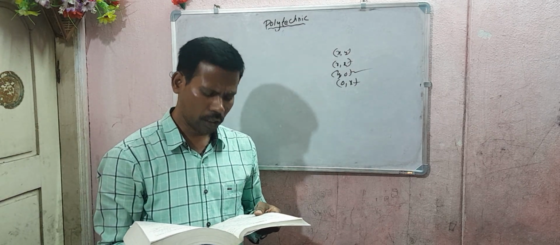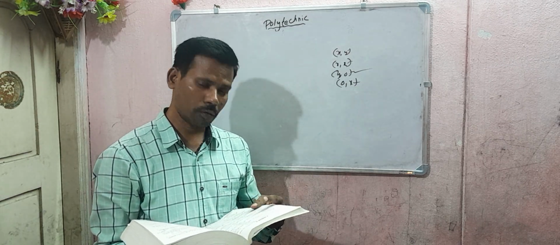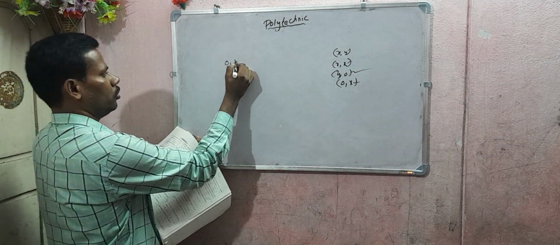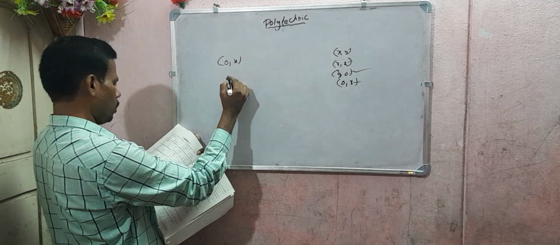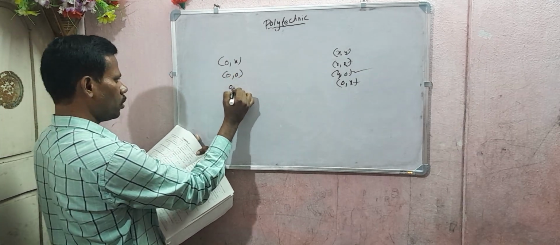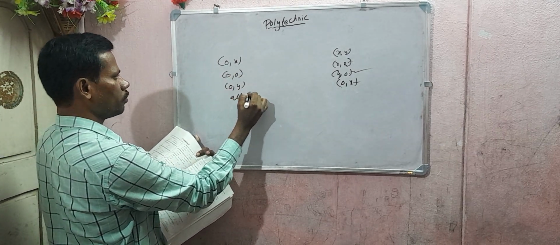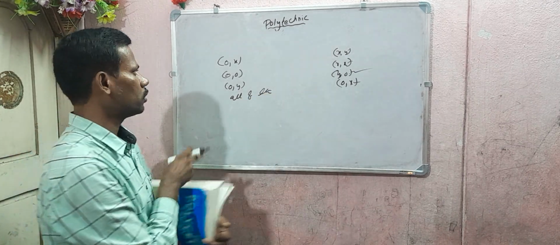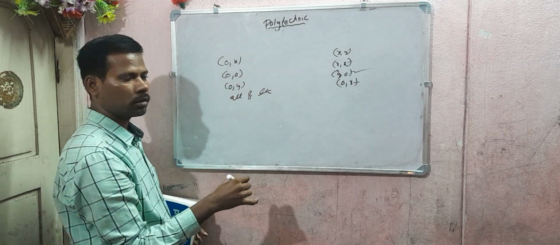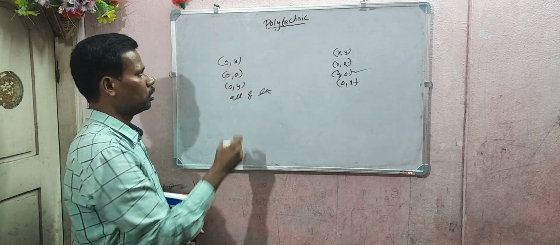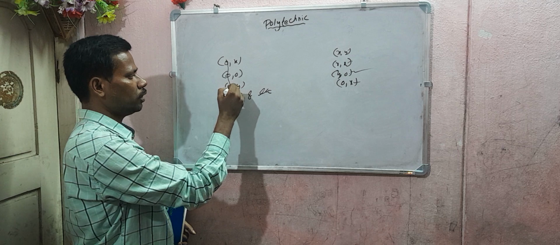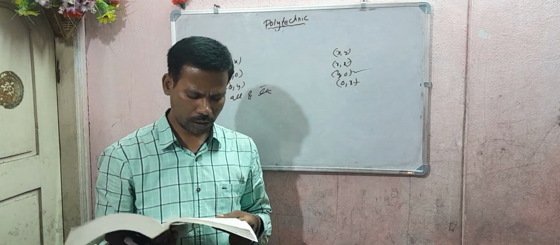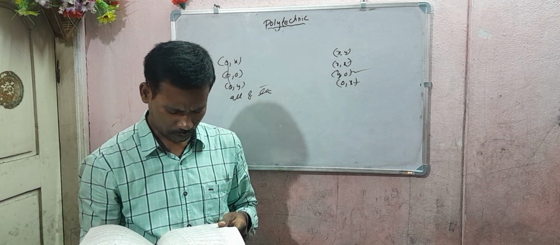Which of the following points lie on y-axis? The options are 0, x; 0, 0; 0, y, all of them. On y-axis, x coordinate is always 0. X coordinate is 0, 0, 0. You see here, all of them go. That's it. On y-axis, x coordinate is 0. Leave it.